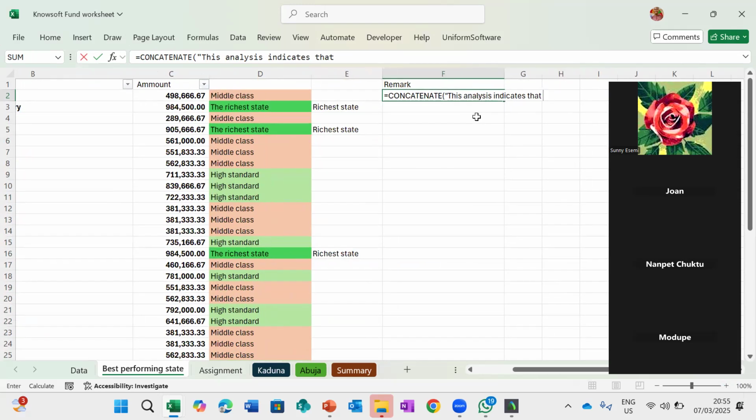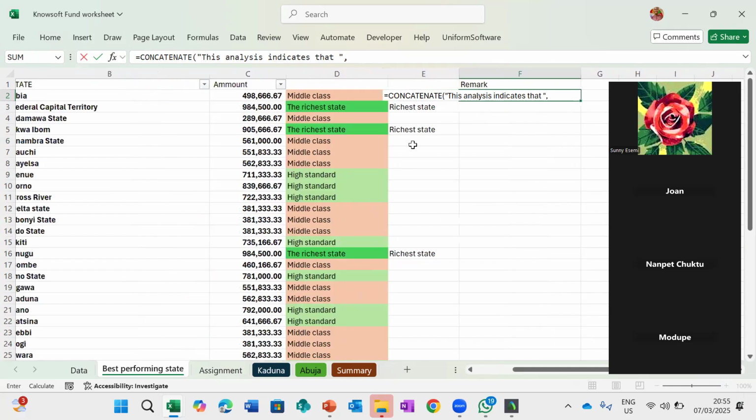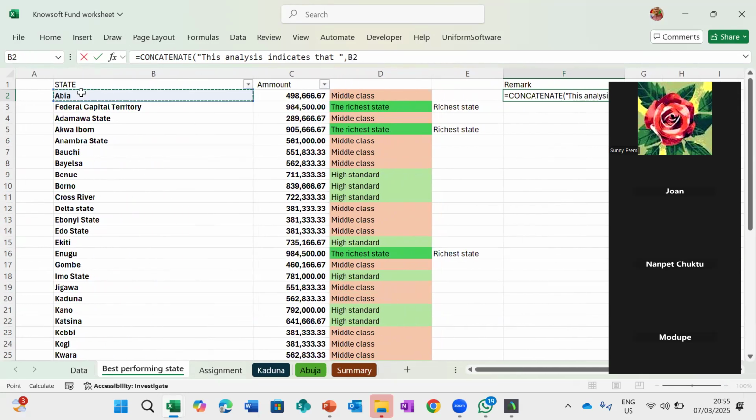If it is Abia, indicates that, comma, quotation mark close, comma, that Abia, comma. So here now you can even put a condition.